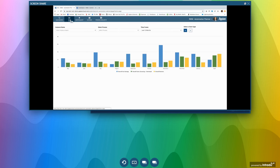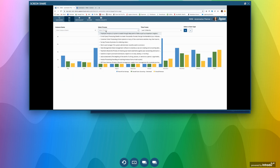We also have a graph here that helps you visualize the impact that your automations have. This is the ROI graph, and it will help you see how much value your company is getting out of the automations that you have deployed. Here we can filter on instance if you use multiple instances or multiple RPA vendors. And we can even filter on the individual robotic processes to see which robotic processes are generating high value and which ones are not generating value.